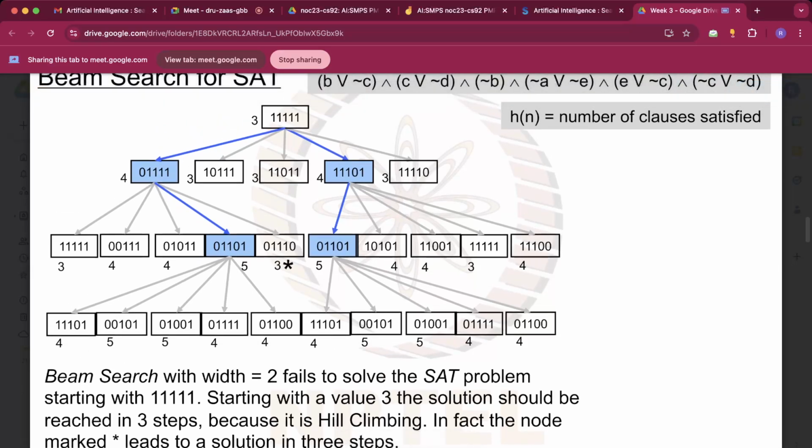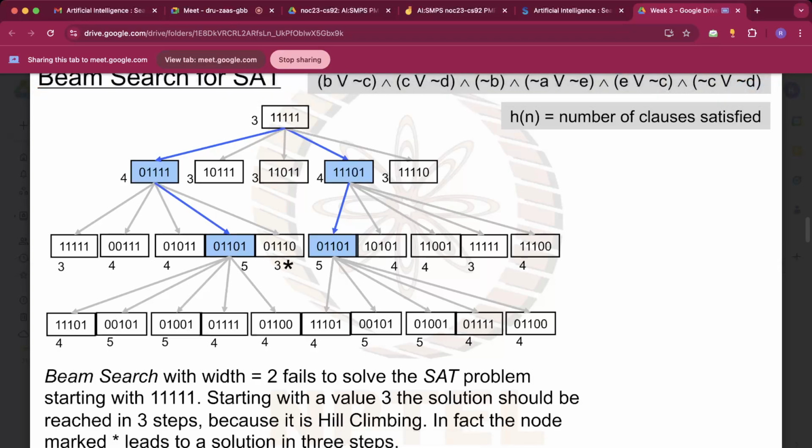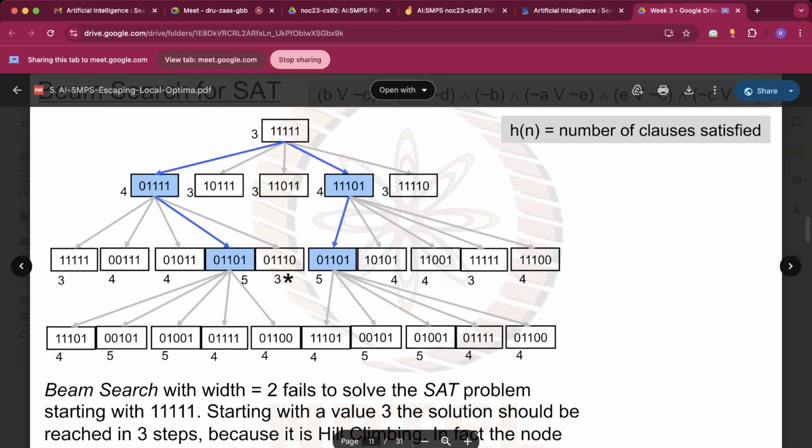So here only the first 3 steps are shown to you, but it says that if it had explored this particular node instead, the one with 3 marked star, it would have reached the solution much quicker in the next generation itself. However many clauses we have over here, we have 1 2 3 4 5 6, 6 of them.